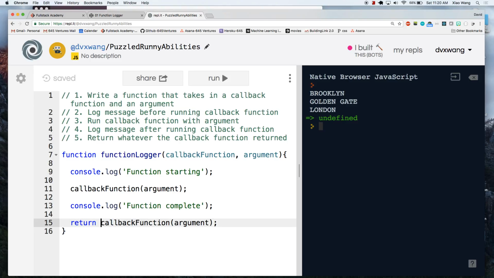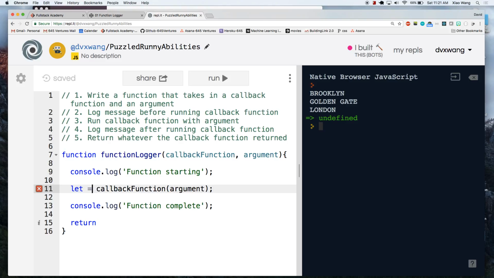And so in that case, how do I figure out what the callback function returned? Well, right now the callback function is returning something to me, and I just ignore it, right? This is like calling .pop. The function itself is running, but I never capture what it's returning. If I want to capture what it's returning, all I have to do is capture it in a variable.